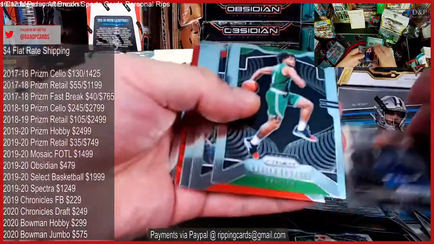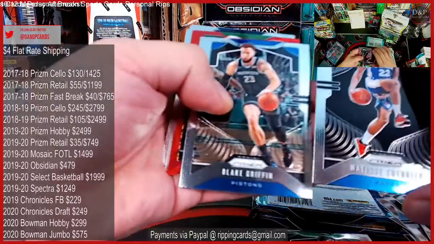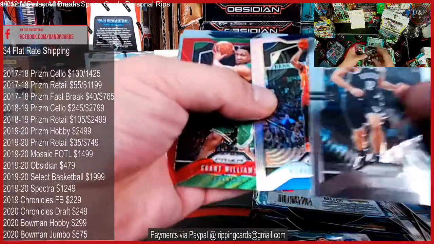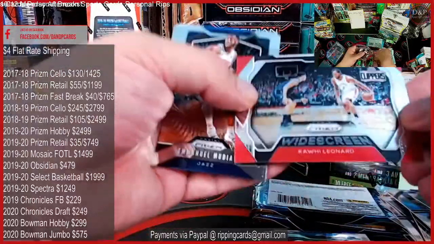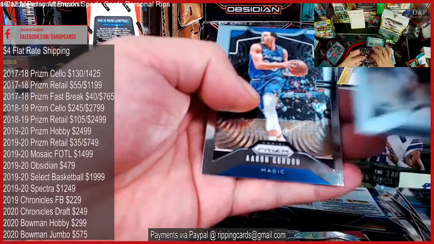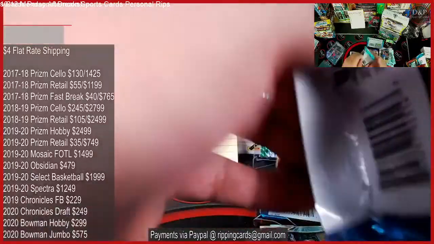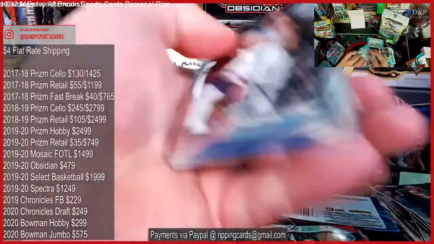Jared Culver, Carsen Edwards, Pau Gasol, Matisse Thybulle. Coming is in the next pack, or the end of the pack. Blake Griffin, Joe Harris, Silver Spider Mitchell, a Ruby Grant Williams, Wiseman, Kawhi, Emmanuel Mudiay, L.A., and Aaron Gordon. I'm pretty sure they come in the same pattern for silver, but what do I know? I really don't know that one that well.